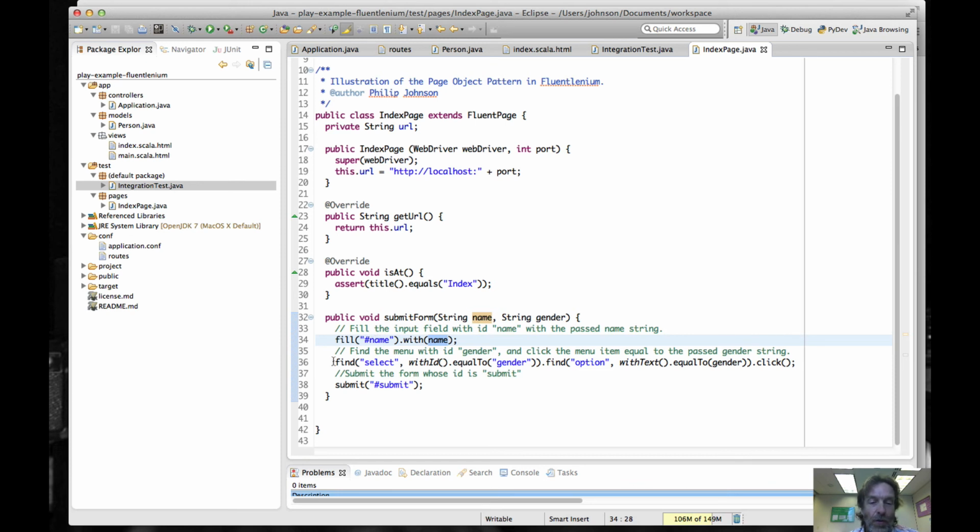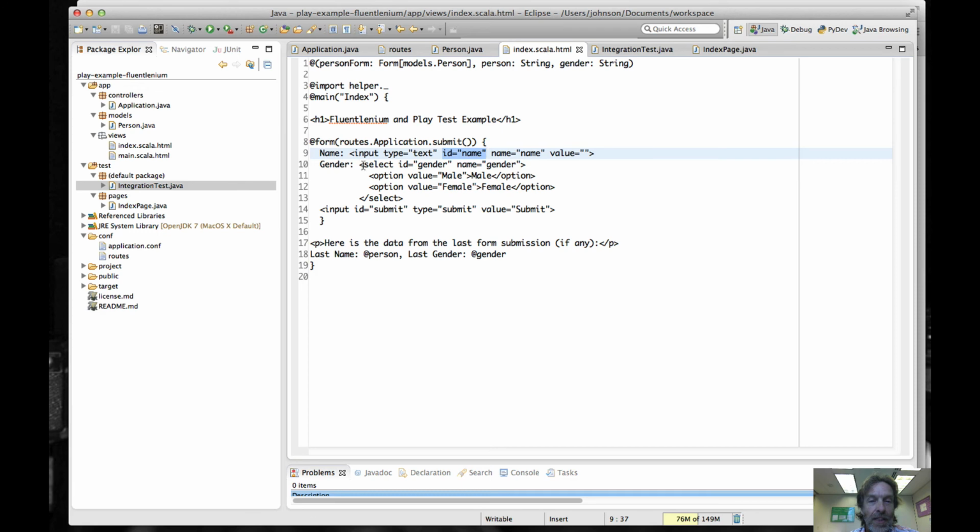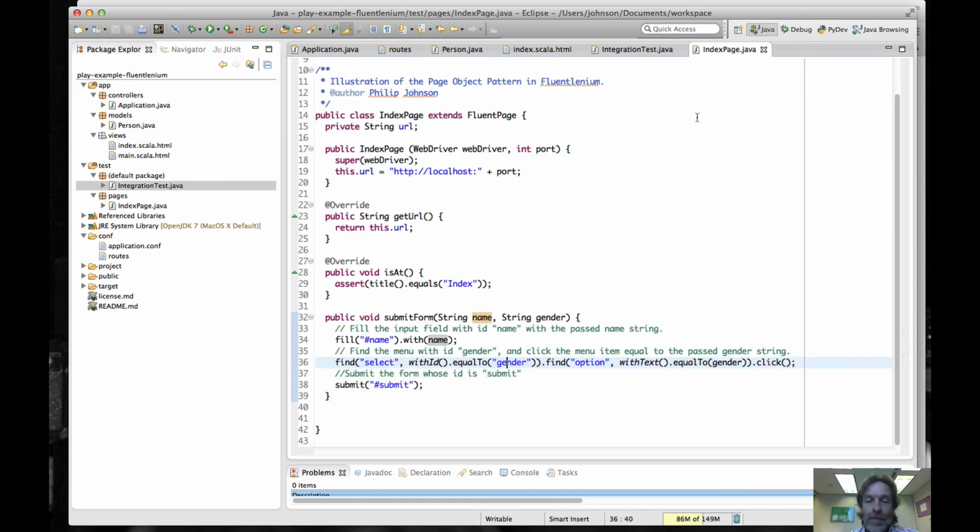And then we've got this other one where we're going to find the select element whose ID is equal to gender. Okay, so if we go look here, you can see here's the select field, its ID is gender, and then what do we do next? We're going to find an option with the text equal to gender.